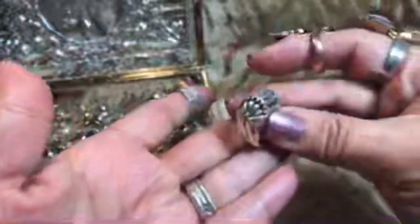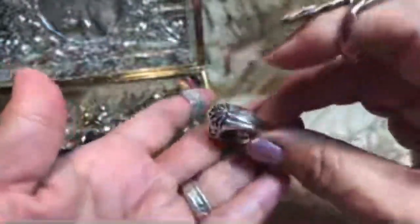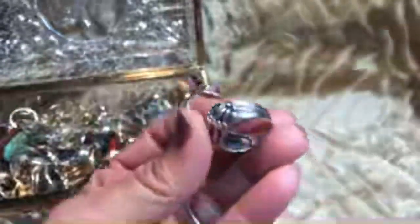Here is one that came out of the counter at the Goodwill this year — very nice, I really like this. It's 925 as well. I can't remember what other mark is in there — I don't remember if it's Thailand or Mexico. I can't find it right now, but it's really pretty. It kind of reminds me of a Mexican design, or maybe something like a Lagos piece. I love plain silver rings too.